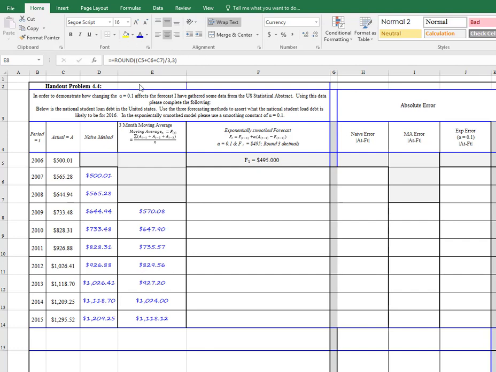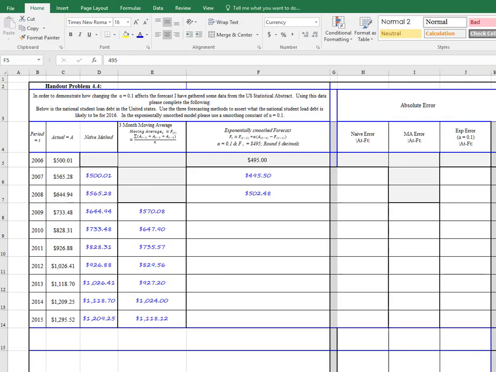Because I want to make sure that my values turn out like I told you to do them on the calculator, so I have to put in this round function. Once I have that in, I can just copy that down, and it's probably not going to change anything, but it could possibly when we get over to the next column over here where we're going to do exponential smoothing.